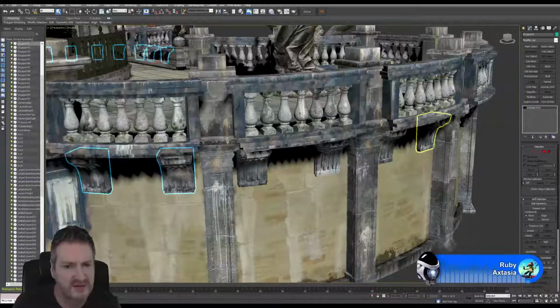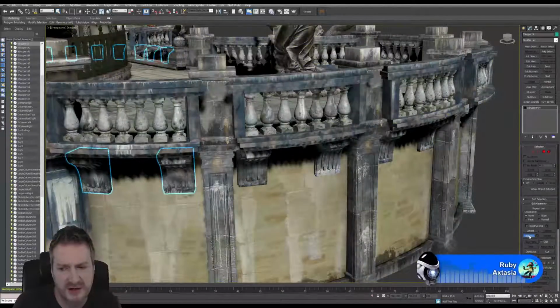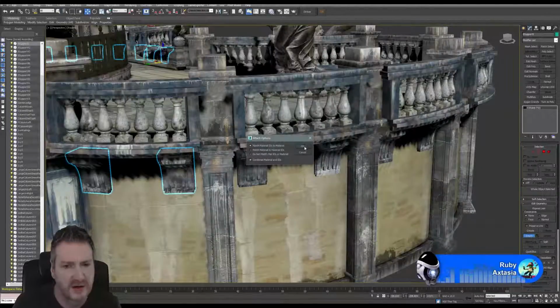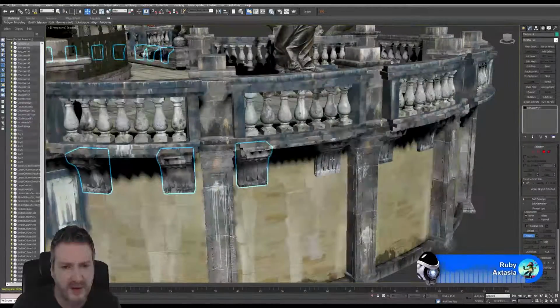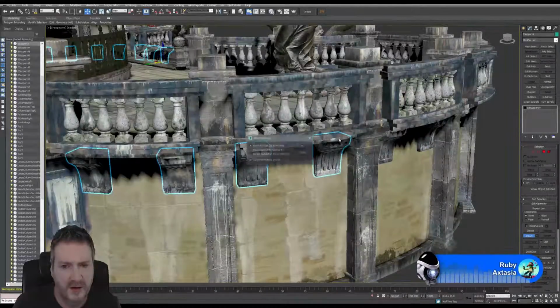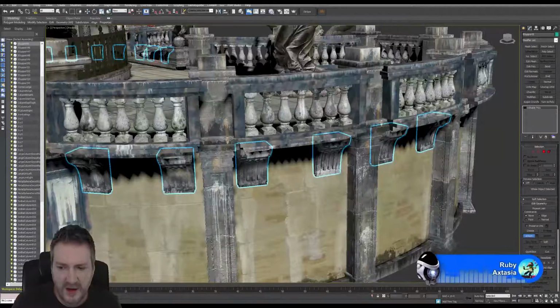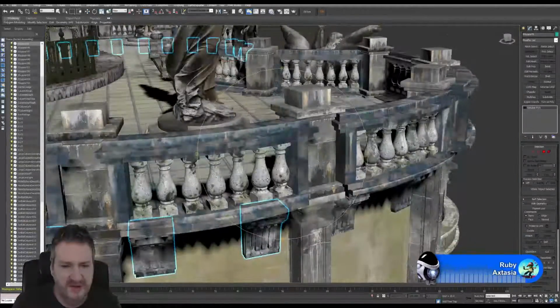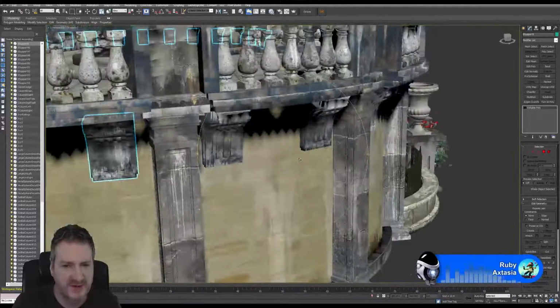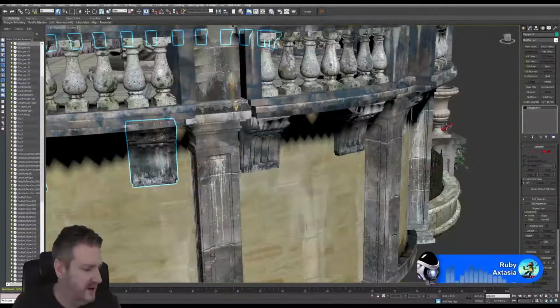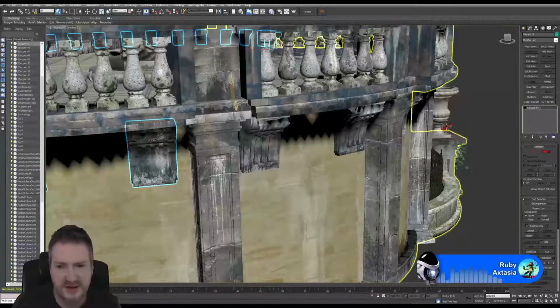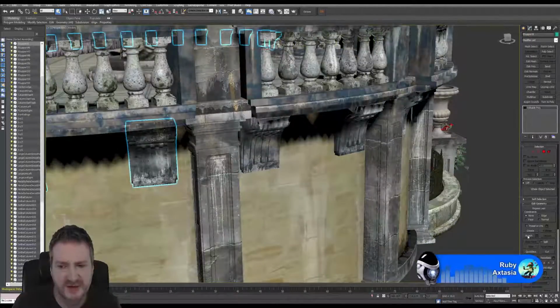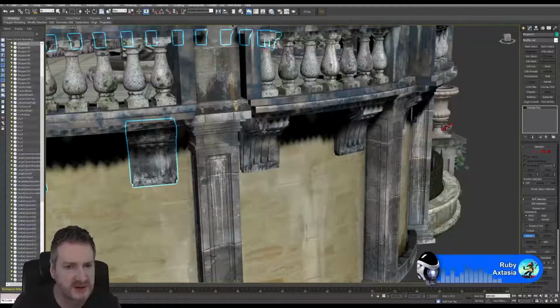Again, I don't think I attached any of these supports. I'm just double checking them as I go. And remember, we had 53, I think, of these, or 54 of these supports, so there were quite a few of them. As I mentioned last week, I've noticed too, as you start doing these attaches, you start reducing the amount of memory your computer's using, which is always good as well.